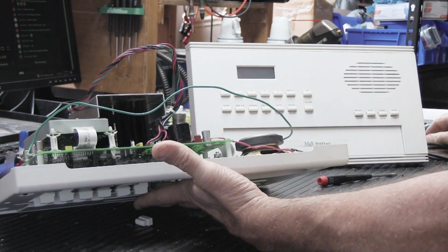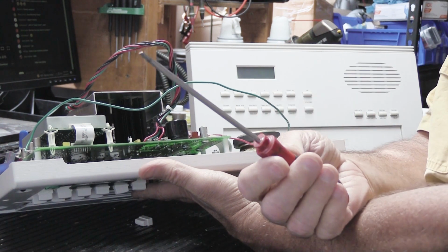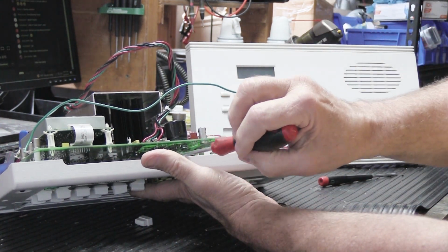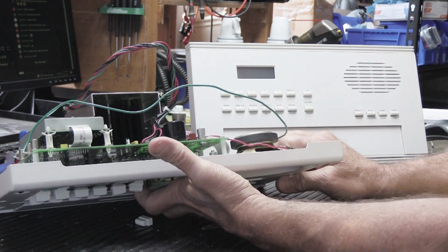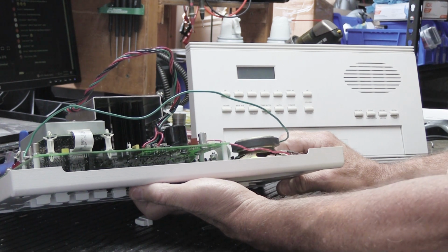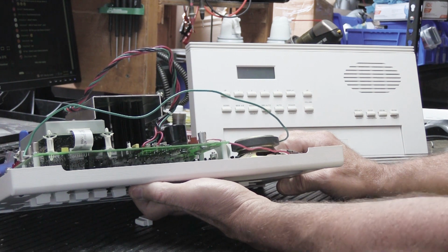Now, if you have to do the open it up with the long screwdriver thing like this, you're putting a metal screwdriver down between circuit boards where there's electricity. And that's a recipe for disaster for most people. So if you have to do that, you absolutely positively must turn the circuit breaker off so the system is shut off completely before you do that.